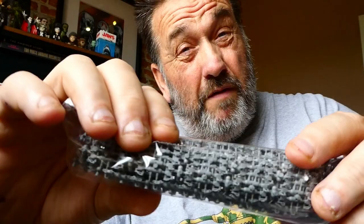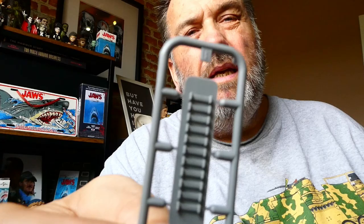And the infamous tracks. Anybody who's seen any of my videos knows that I hate these, but I'll give them a go. Maybe I'll try some frills. I don't know. I'll see how I get on with these. They can go over there. Some more little teeny tiny ones here. There's a track jig for putting the track together, so it might be a little bit easier. Well, I don't know. We'll see.